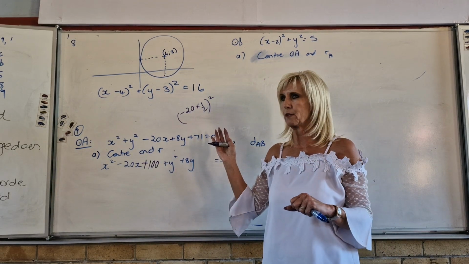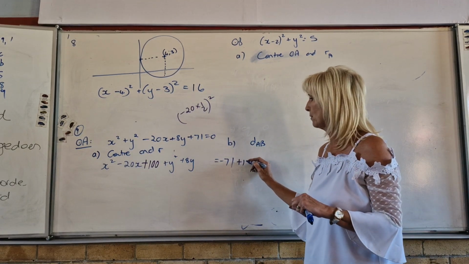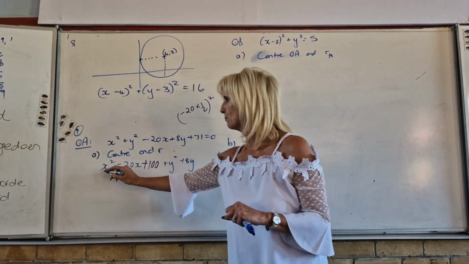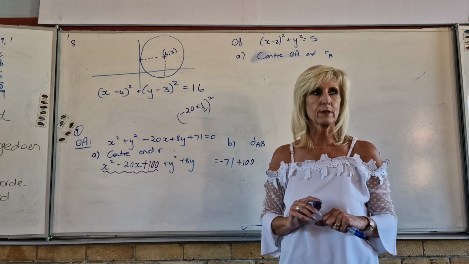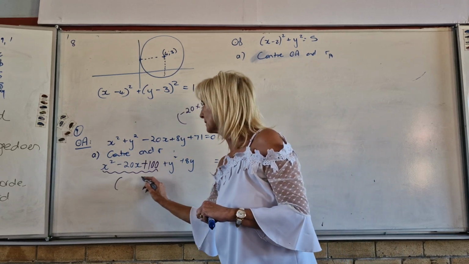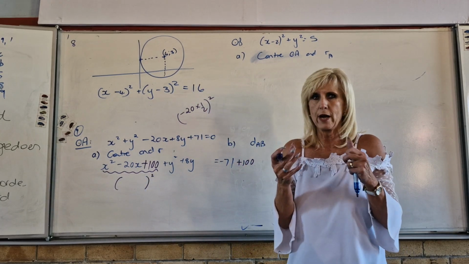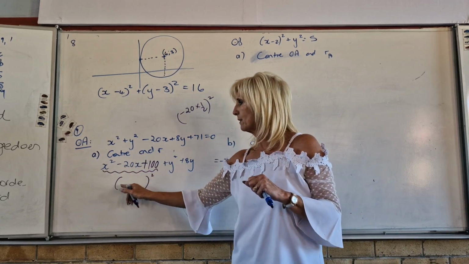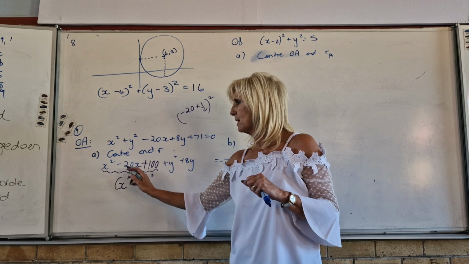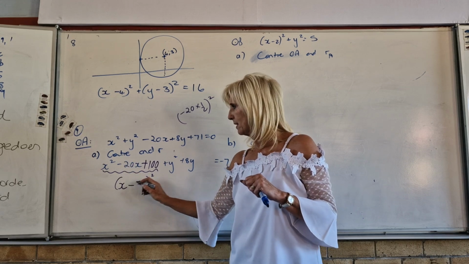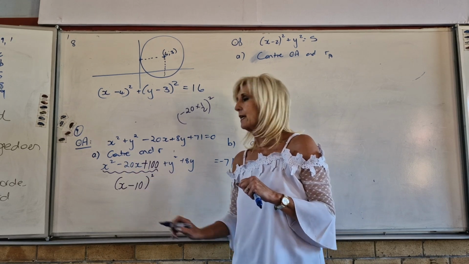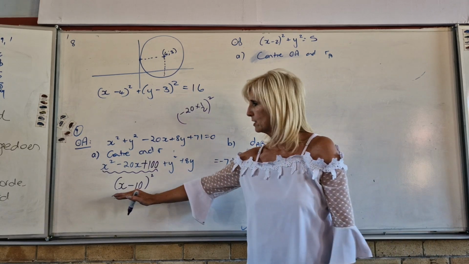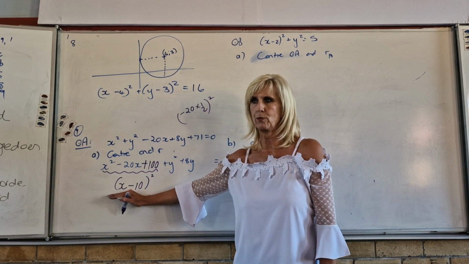I can't just put something into the sum plus unless I do it on both sides, or you can put it over here and say minus. But I would like to put it all together because that trinomial there is going to give me the completed square. And once you know how it works, you'll see it's always like this recipe. The square root of x squared is x. You've got the sign, which is negative. You've got the square root, which is 10. Like I said, if you have another technique, keep to it. As long as you can give me x minus 10 squared, I'm happy with you.